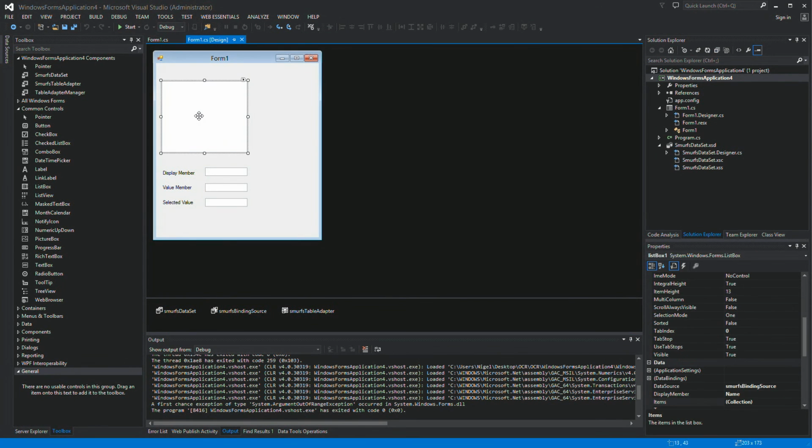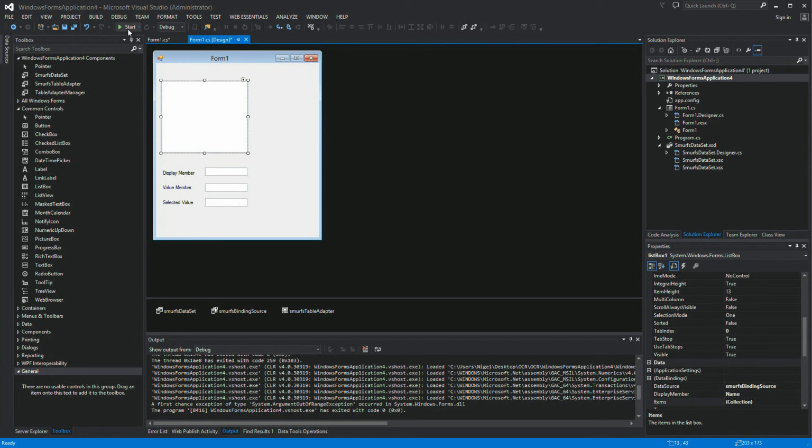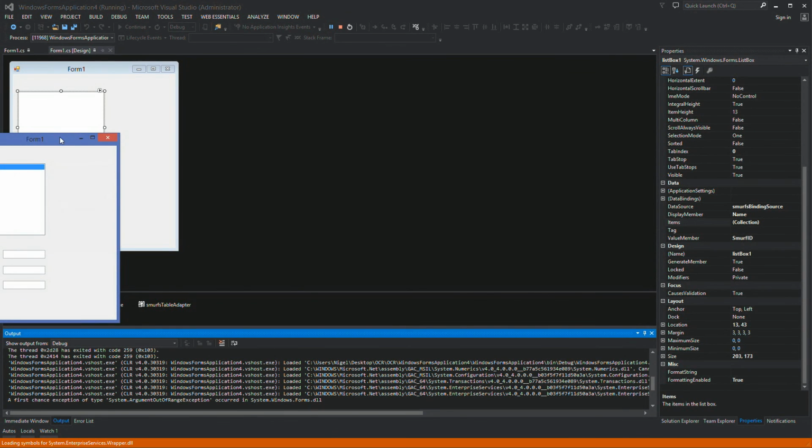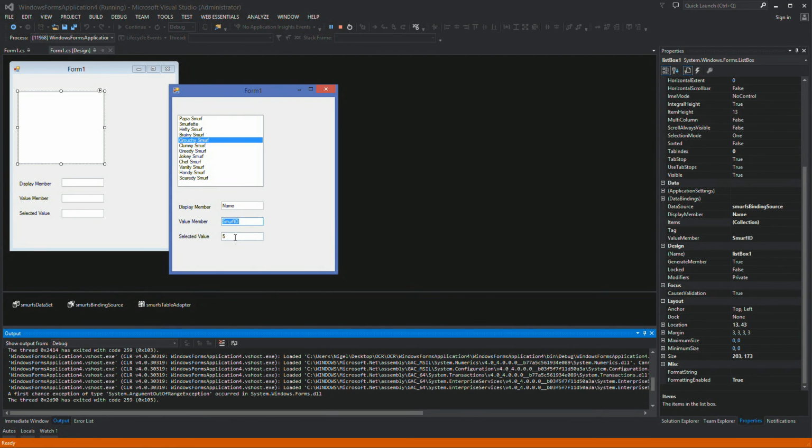Okay, to show you it's not just a fluke, we'll go back onto our task list here and we'll change the value member from initials to Smurf ID. Okay, and then we'll run this again, and now what you'll see when we make a selection is that the value member has become Smurf ID. So the column header we're using now is the unique key column, and the value that's getting returned is the unique key for that particular name. Okay, very useful. Quick, I know, short and sweet, but handy to know.